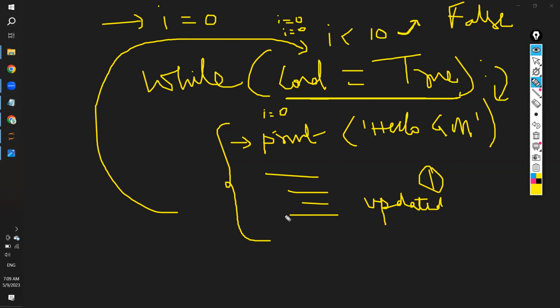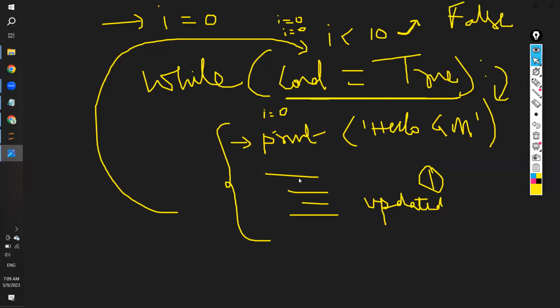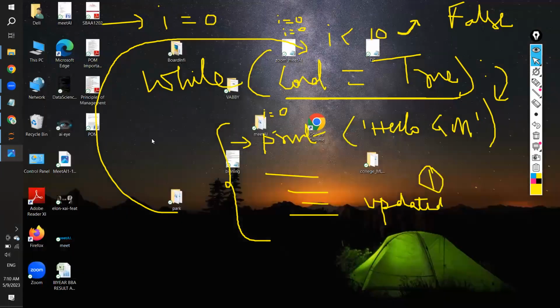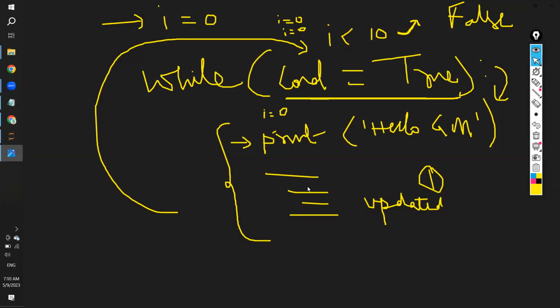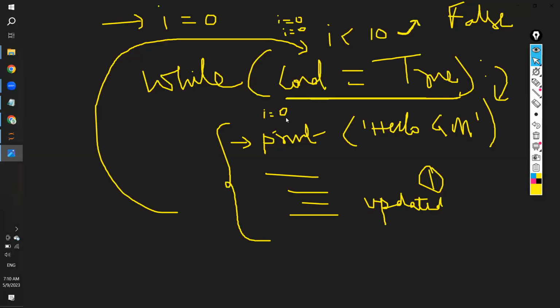The other day when I was preparing this notebook, just to show you, I did not update. It will fall into an infinite loop, then my system gets stuck. Your whole memory gets filled up and you cannot stop it. It will keep on running, and your hard disk, RAM, everything gets filled up. It had happened multiple times.